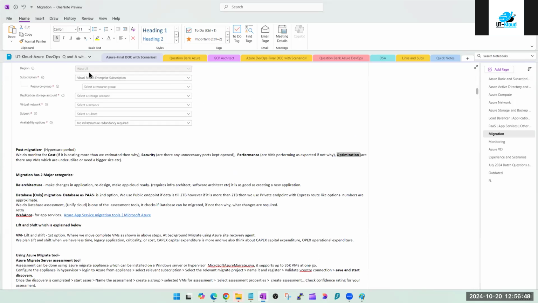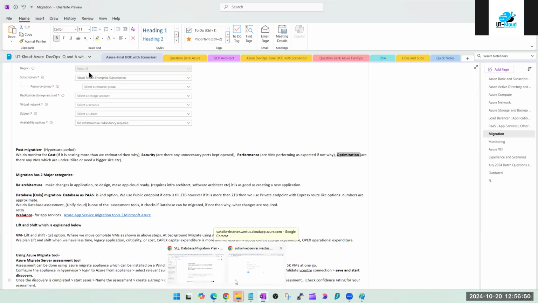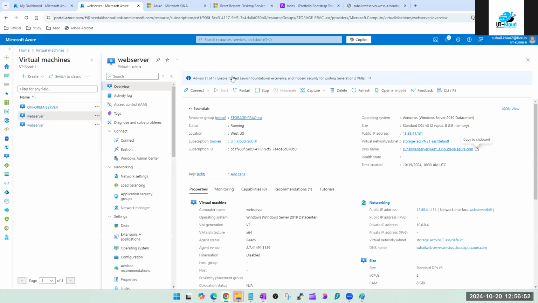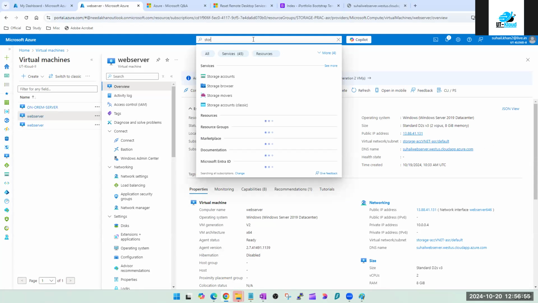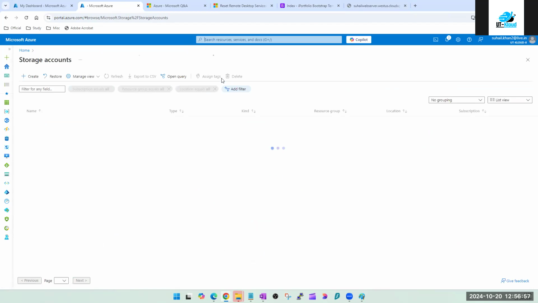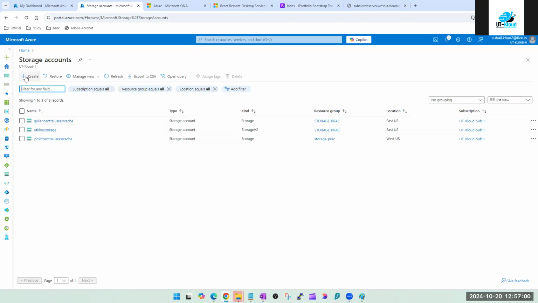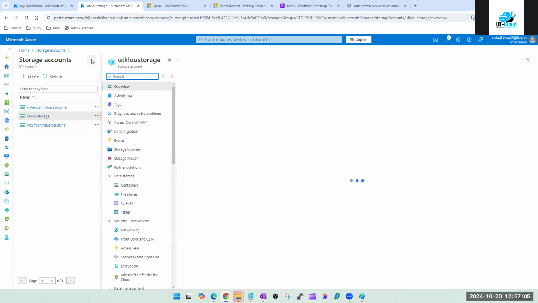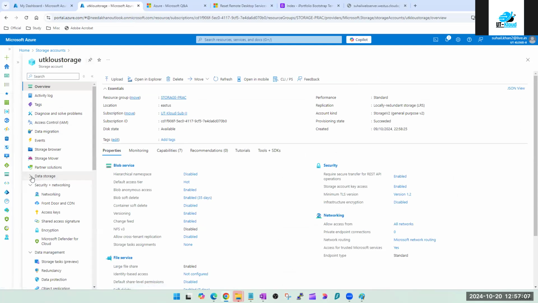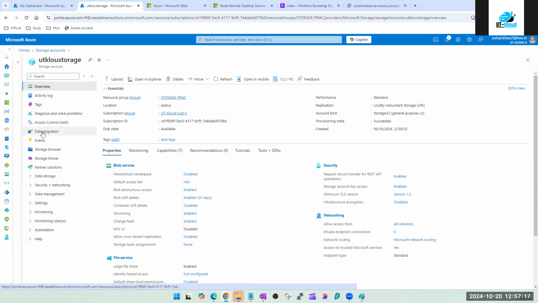Okay. Now, if I want to move the data, then what? If you remember when we were doing our storage, I told you that this is the option which I will cover when we start migration. Anyone remember what was the option? That's okay if you don't remember. I was talking about the data migration. I told you migration is not only about machines, it can be anything. So let's talk about the data migration.